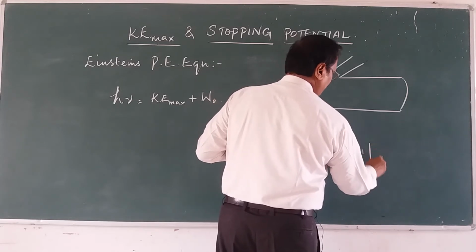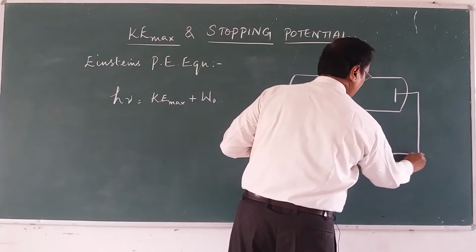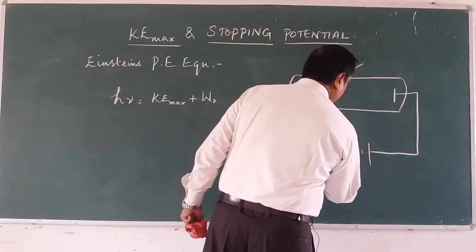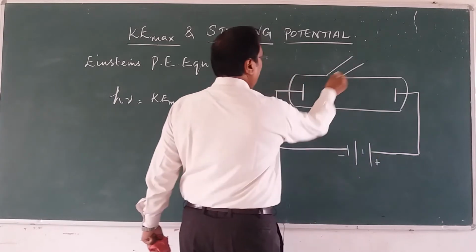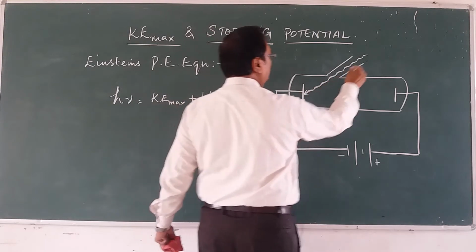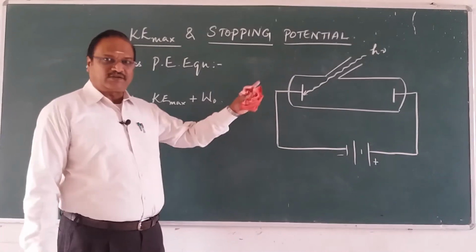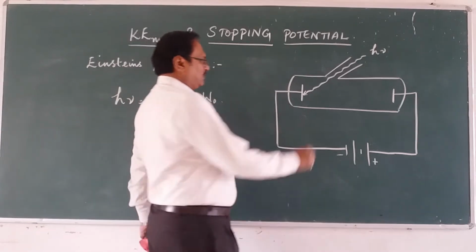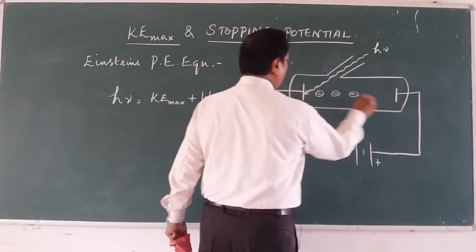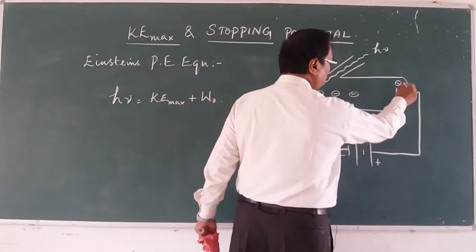But I said it's a very complex diagram which you don't need now. Let us say this is negative and this is positive, and the incident light through the window comes and falls on it, and h nu is the energy of the photon or the quanta. The electrons are ejected out. The electrons reach the other plate. I call this plate P and Q, which is positive.